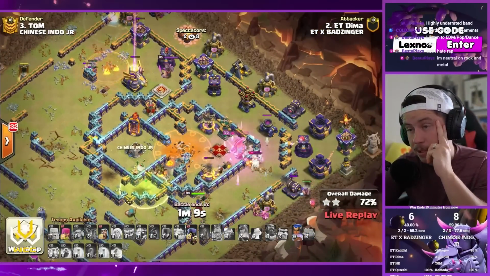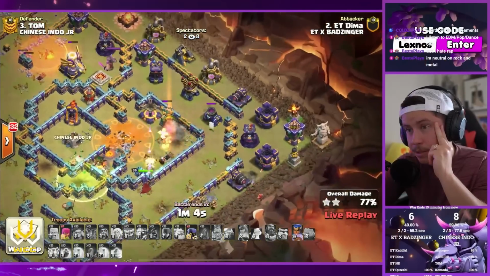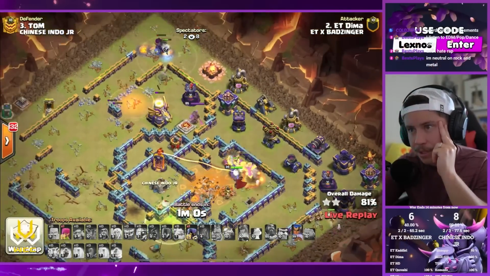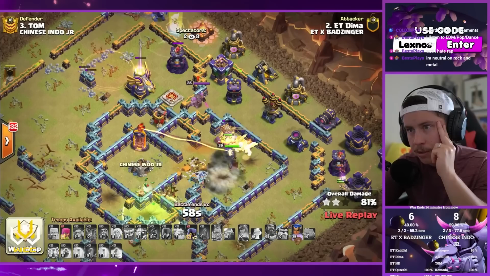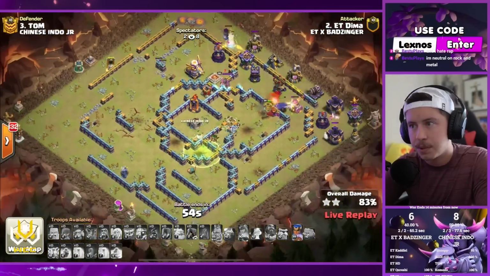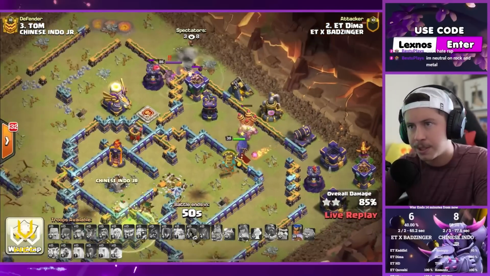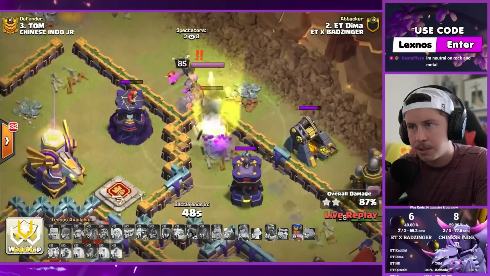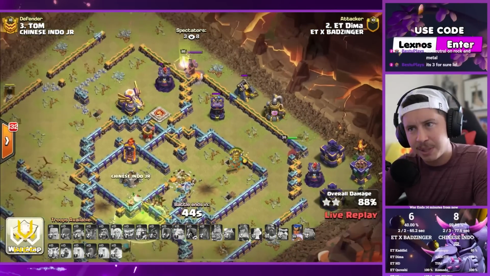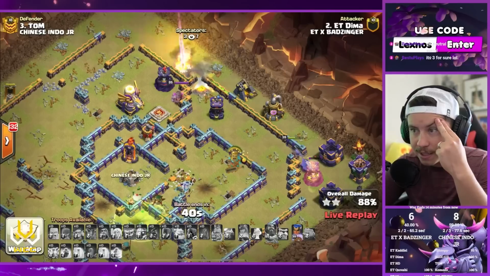Oh, Dima, you're throwing. Chinese Indo might just take the lead now. Oh, champion's in on the bottom side. Can he still get through the whole base? Hold on. The king is going to be the biggest threat. Why did you send the headhunter from 3 o'clock? That was a complete waste. Oh, you could have had the headhunter. He's got the RC ability, but no spells, and he has to fight the BK without a headhunter. Why did he send the headhunter early?